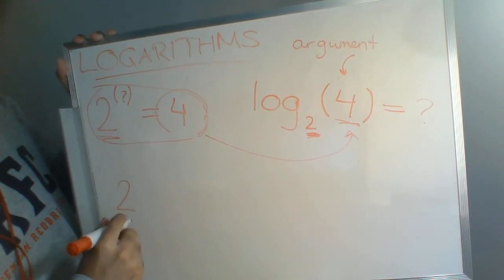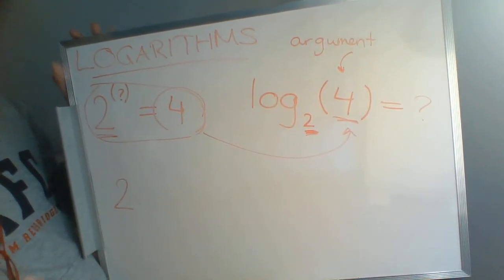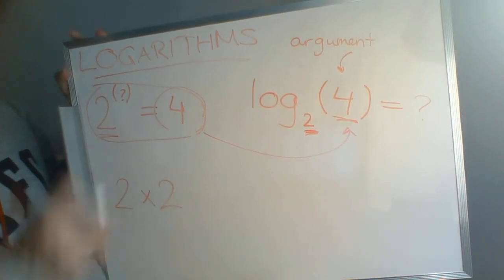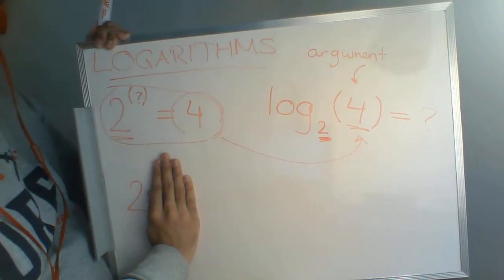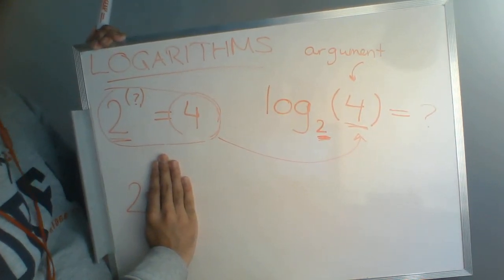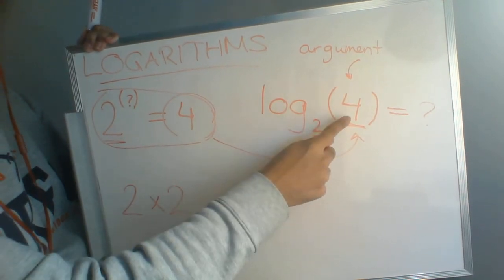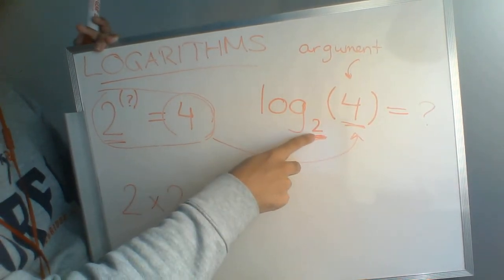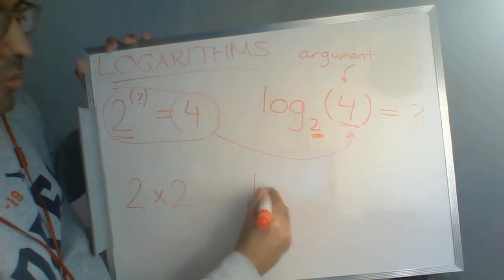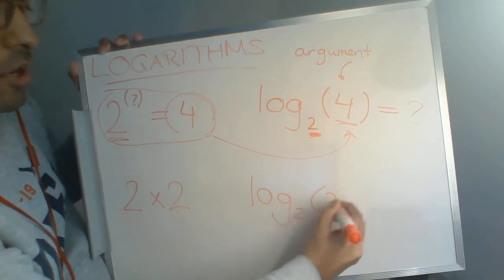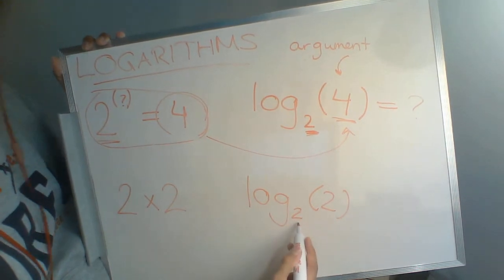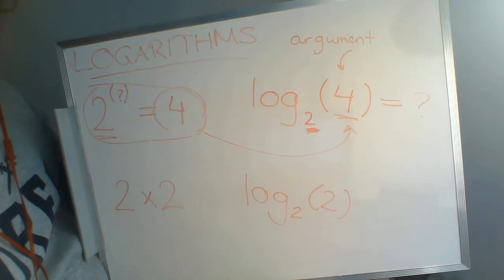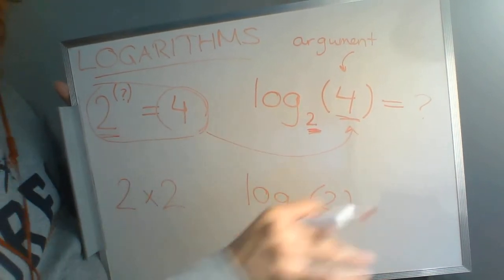Basically, the way you can go about figuring that out for these easier examples is to start by looking at just one of them, right? 2 by itself is definitely not equal to 4. If this number down here and that number up there were the same, then I don't need to multiply anything at all. If this was log base 2 of 2, then that's asking me how many times do I need to multiply 2 together in order to get an answer of 2. You don't need to multiply it together at all, so your answer would be 1. But we'll come back to that a little bit later on.